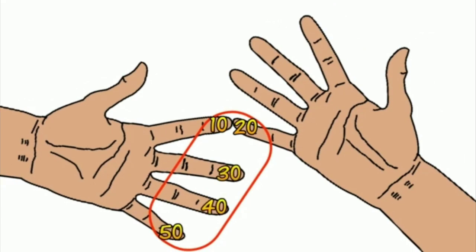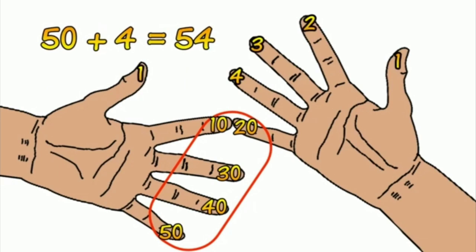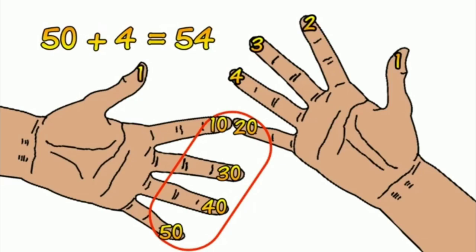You can write the numbering over the fingers as multiples of 10: 10, 20, 30, 40, 50. The fingers left over above are 1 finger on the left-hand side and 4 fingers on the right-hand side. Mark them as 1, 2, 3, 4 and 1. Now multiply 1 finger with 4 fingers — 1 times 4 equals 4. The last step is to add 50 plus 4. The 50 represents the fingers that were downwards, and 4 is the product of the fingers that were upward. So 50 plus 4 equals 54, which is the answer to 9 times 6.